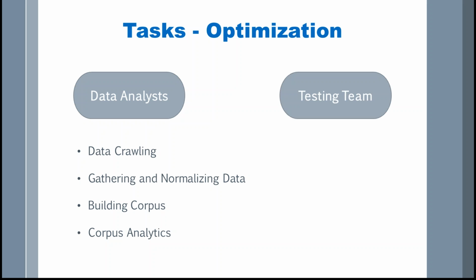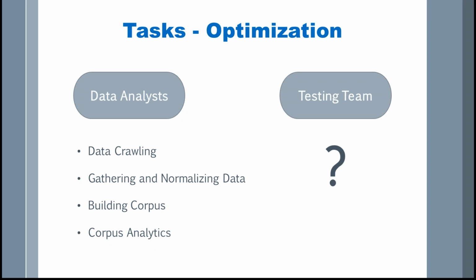On the other end, we have the testing team as well. The procedures that the testing team handles are a little bit related to the quality improvement procedure of the intended engine. So before going into the tasks this team handles, let's see the system's behavior.